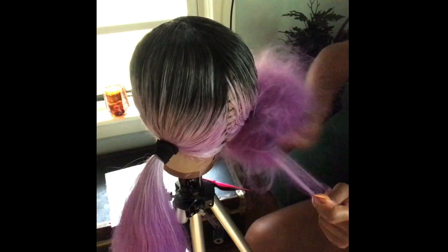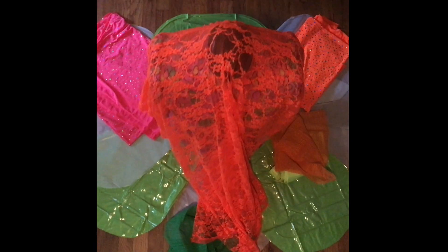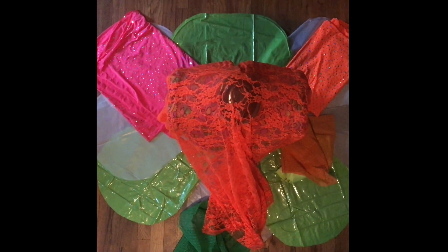So as you can see, the volume of this dress has increased dramatically and completely changed the silhouette. I'm super pleased. This worked quite well, but as we all know, a wearable isn't useful to me unless it's stage-ready. So I'm going to go get dressed and I'll see you on the hilltop.